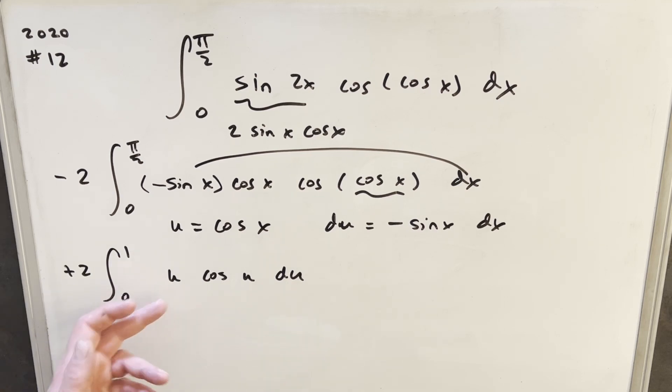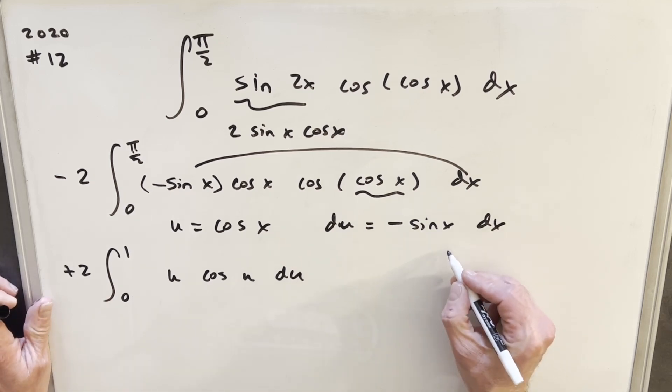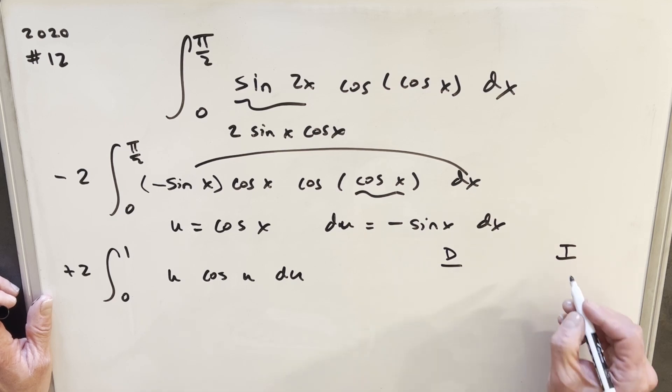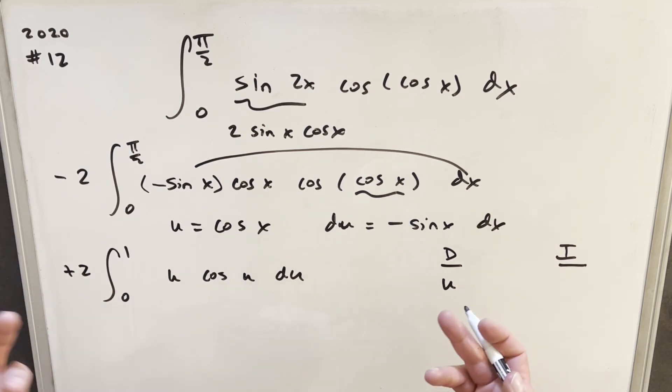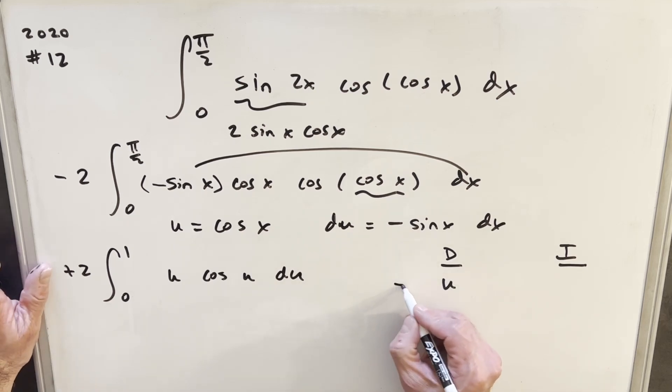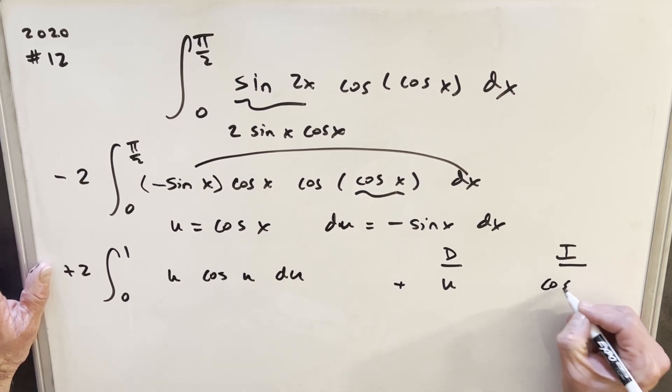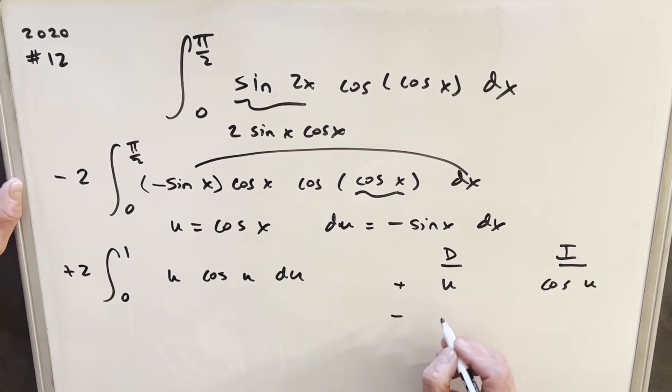And now we can integrate. This is set up pretty nice for integration by parts. Of course, I'll use the DI method because I love the DI method. So we'll set this up for tabular integration. I'm going to have my two columns, a D and an I, D to differentiate, I to integrate. I want to differentiate my u because when you differentiate a polynomial, the power decreases and we can differentiate all the way to 0. So we'll start with that, and then we'll integrate our cosine of u. Then differentiating over here, derivative of u is 1, and then differentiating again, we're going to get to 0. Here the integral of cosine is going to be sine of u. Integral of sine u is going to be minus cosine of u. And then our solution here is going to be on the diagonals.